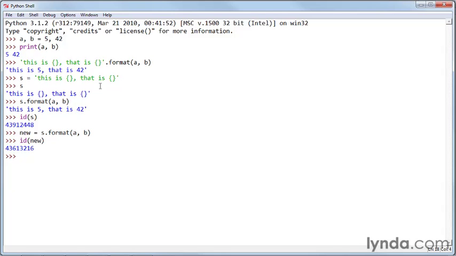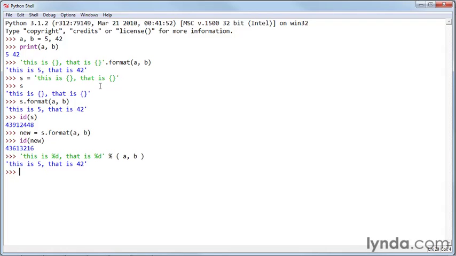It's also important to note that format is new as of Python 3. Format was not available in Python 2. In Python 2, things were done differently. In Python 2, you might have done something like this. This is %t, that is %d, and then use a percent operator and have A and B. So this was overloading the percent operator, and it was using C-style format strings. And it was just felt that this is obsolescent and it needed to be replaced with something more powerful, and that's what happened in Python 3.